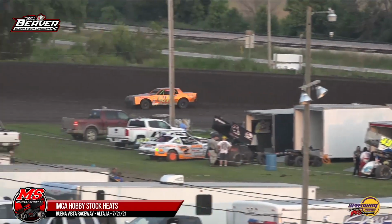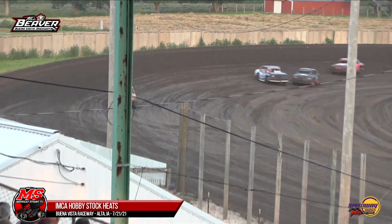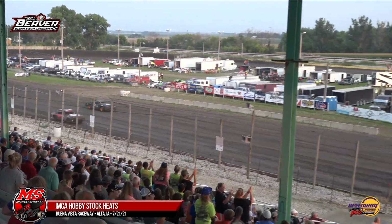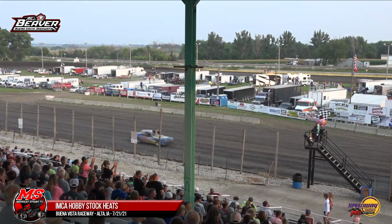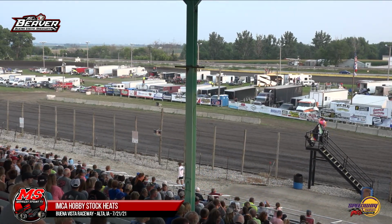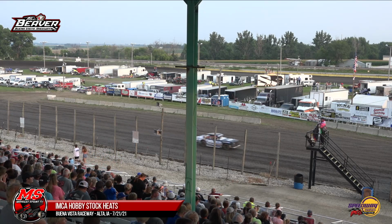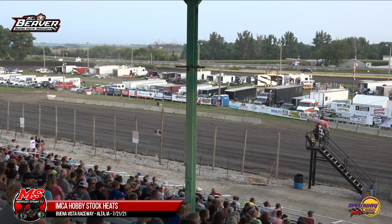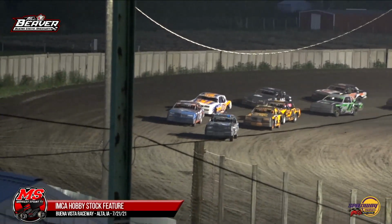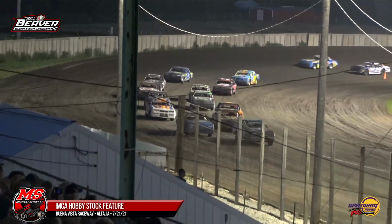Mike Swain has no idea what is happening behind him, and he doesn't care much neither, as he'll see the checkered flag this time by Johnson and Magnuson. Oh, Magnuson into the infield grass. Smith takes home 2nd, Johnson 3rd, Fredrickson and DeWall. Magnuson keeps it fired, and he'll pick up the checkered flag as well. Looks like problems for the 007 of Mike Swain, just pulled in off the backstretch. So not sure what's going on with him.